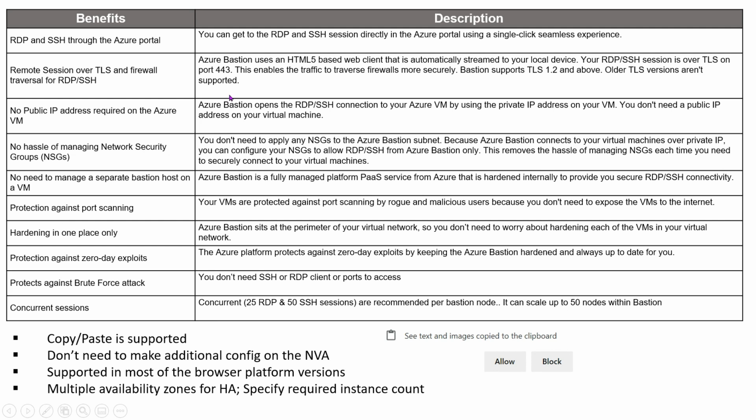And in general, on a very high level, these are some of the benefits of Azure Bastion. So RDP and SSH can be used using the same Bastion. You can use RDP and SSH for the Windows and SSH for the Linux. Using SSH, you can also take a command line connection of your Windows virtual machine, and you can also use SSH for just SSH for Linux connection. So all this traffic goes through transport layer security, and also it uses TLS 1.2 and above. So it is very secure, and the connection is very seamless.